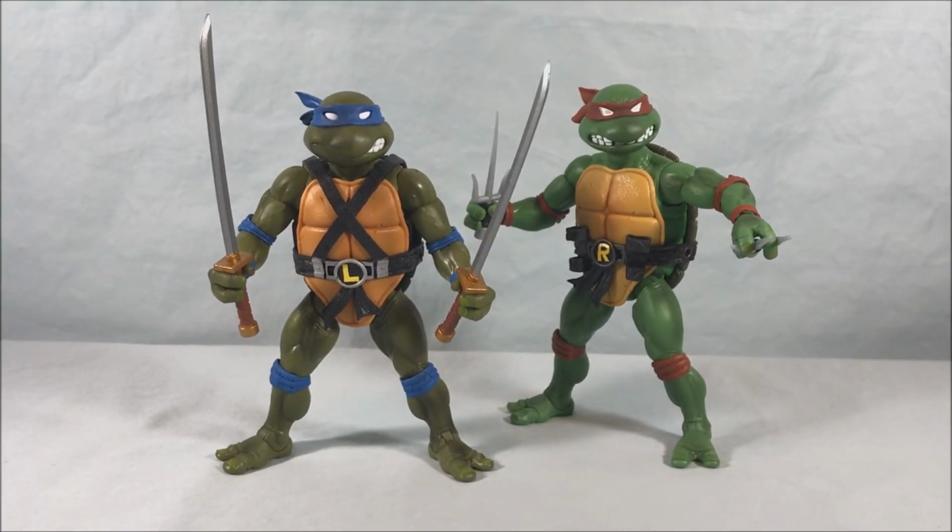So I brought Raph in to get a group shot, and I was kind of messing around with his legs to compare them. And his are actually looser than I remember, so I guess it's just a mold thing. On one hand, it's nice because I really don't have to worry about the joints locking up and breaking, which is something I sometimes have to worry about with mecha toys, when they kind of paint the joints shut and it's very difficult to get them to move. Certainly don't have that issue here. They move quite fluidly. And as you can see, there's no danger of falling over.